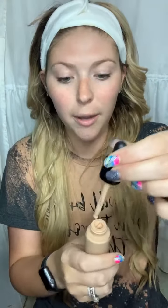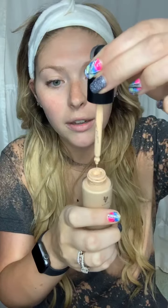Now we're getting to the real stuff. This liquid foundation, y'all, is so liquid. I haven't shaken it up, but it literally is like water. So for me, applying it with your hands is just going to mean that you're using way too much product. What I do is I take 4 drops of liquid foundation and put them on the blending bud, which I dampen first, run it under the sink, wring it out. 4 drops of liquid foundation on it.